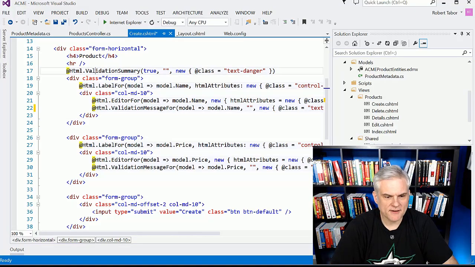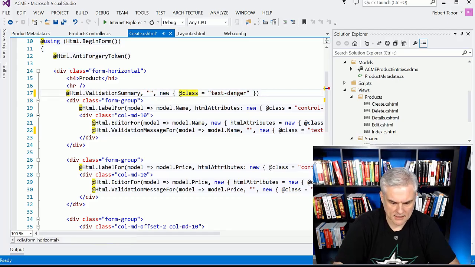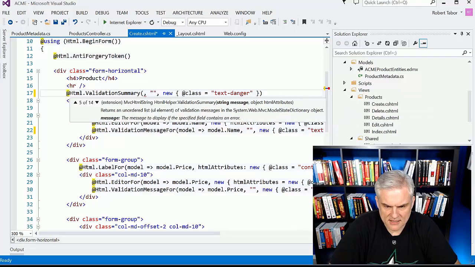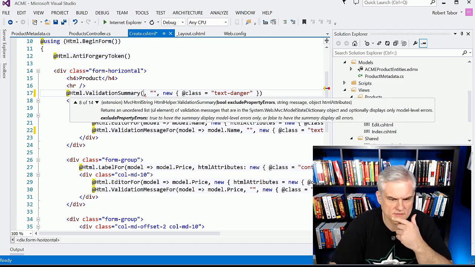All right. And then finally, there's the validation summary that we'll talk about. You can see that this very first argument here, if I were to get some IntelliSense helping me out, I think this is the version we have right here.